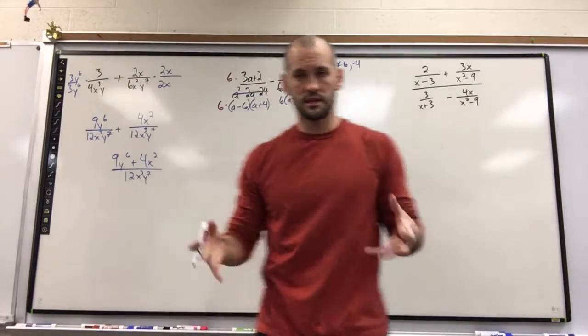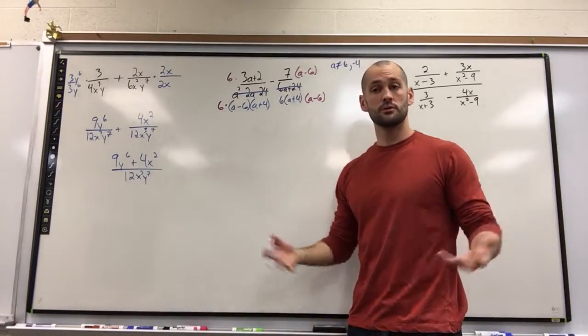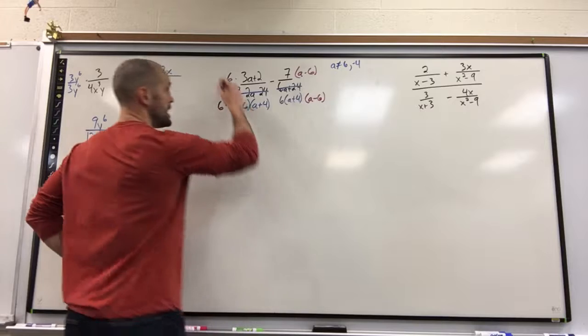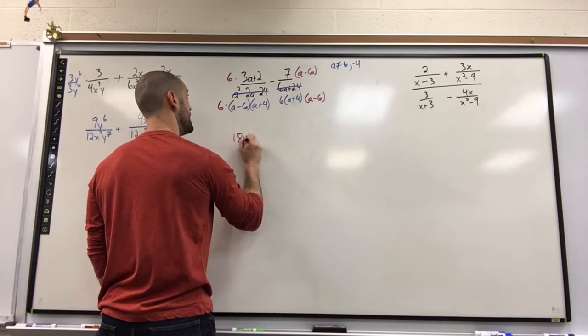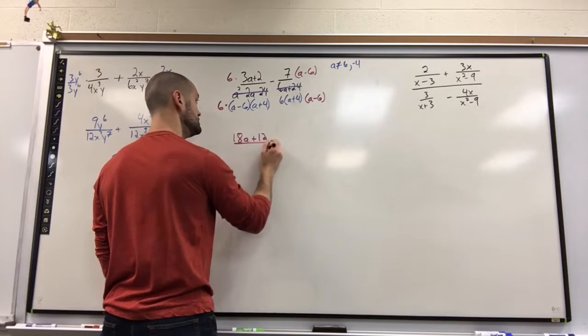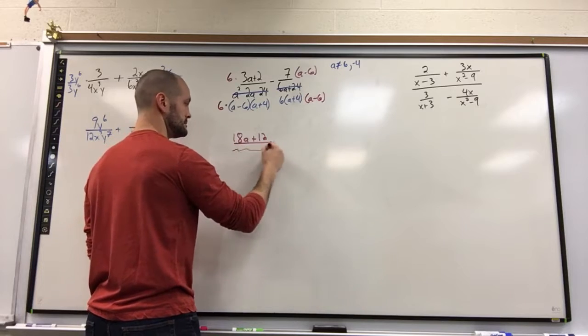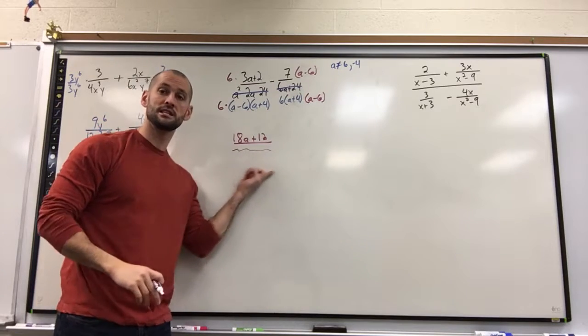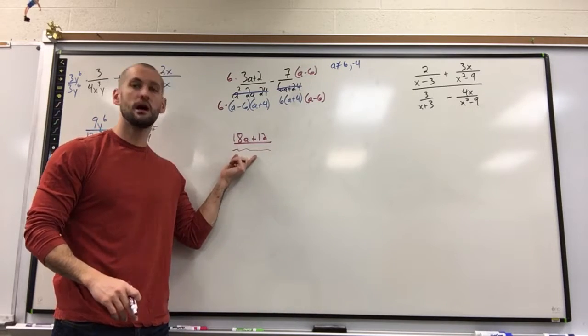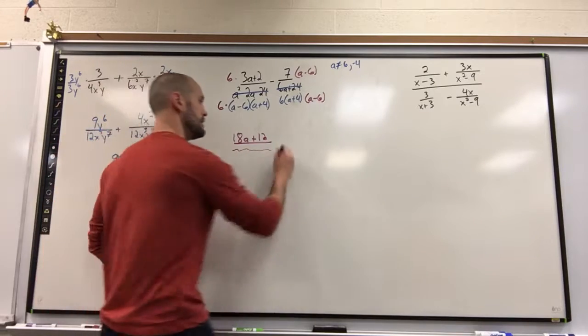That will give everybody what they need, and now they're allowed to talk. They agree with each other. So at the top, I'm going to get an 18a plus 12. On the bottom, I know it's all that. This is called intelligent laziness. I know exactly what it'll be. I'll put it into my final answer.